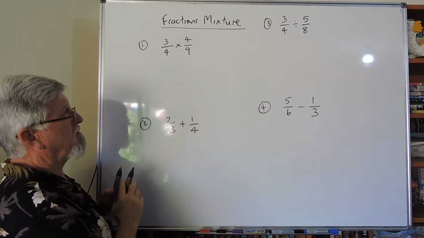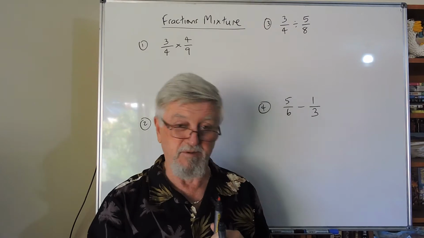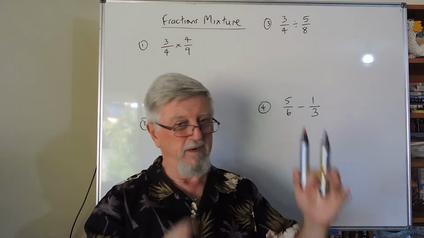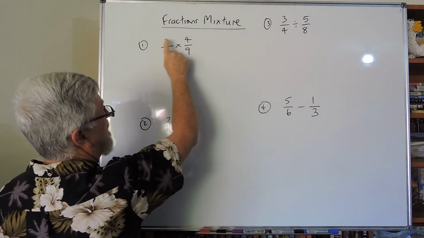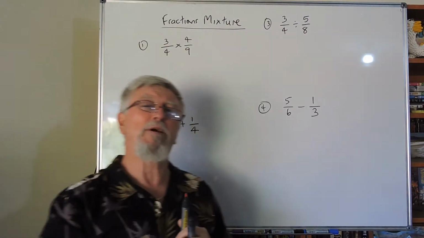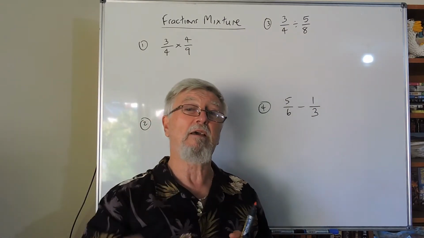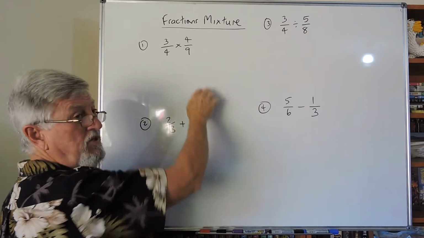Easy part about the multiplication, you can just go multiply the tops and multiply the bottoms, which I drive people crazy with, but it works. But if you multiply these, you're going to have the 12 and you're going to have a 36, and then people struggle with the cancelling, and they will actually struggle with the calculations here.